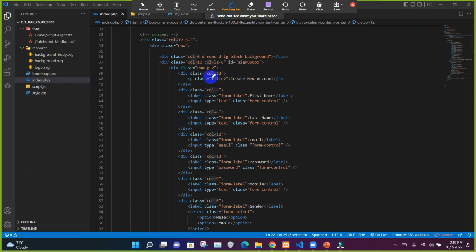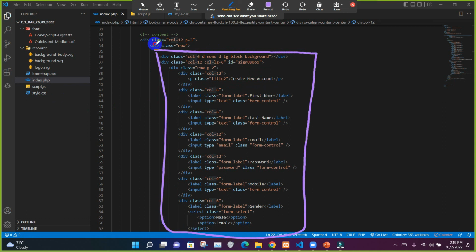Then again we have a col-12 div, and here we have a paragraph tag, and we are using title2 as the class name. This is not in the bootstrap.css file, we are using it from the style.css file. Here I have put the text create new account. This part, which we are currently developing, is used to register new users.